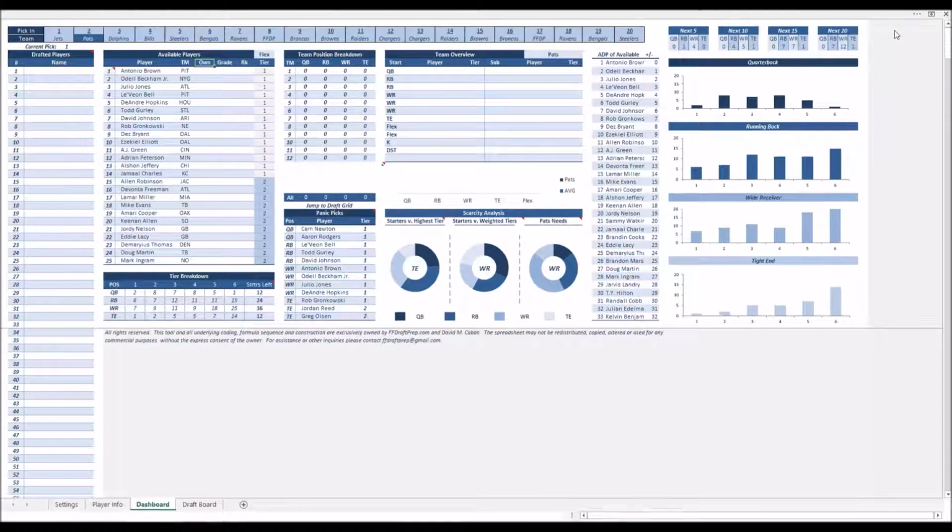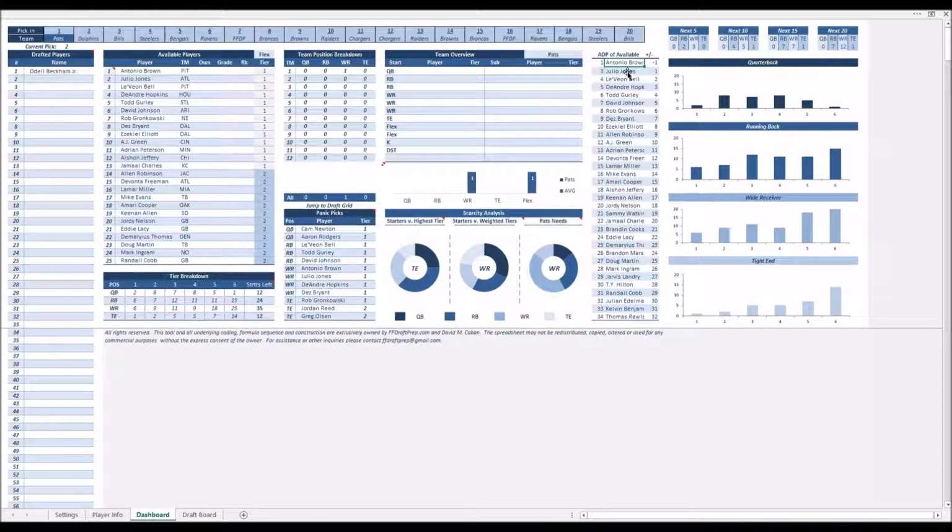Another thing that you're going to want to keep in mind is when you're using the Control W to select a player, you can't use undo, which is Control Z, after you do that, based upon what's called a macro that's making that happen. But if you put in the wrong player, let's put in some more to make this easier to understand. Let's say that with the 5th pick, I put in DeAndre Hopkins. It's really David Johnson. No sweat. You just come in, highlight DeAndre Hopkins' name, hit delete, come back over, see he pops back in, David Johnson, Control W, you're all set.